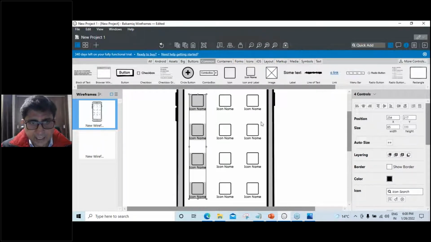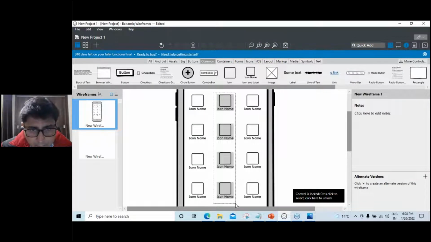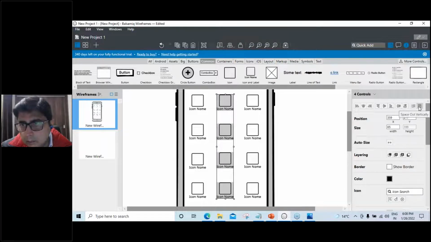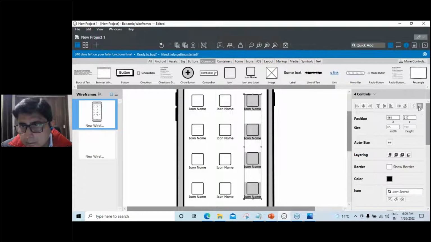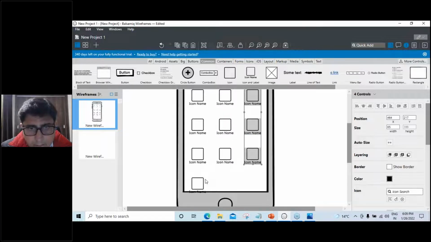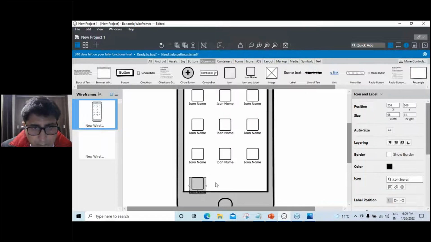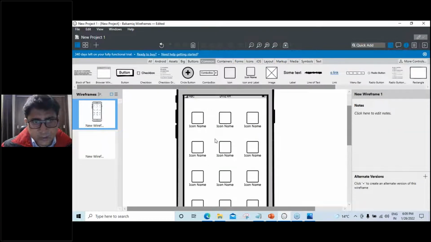Space out vertically for all of them. Quickly, we need to check the X and Y.